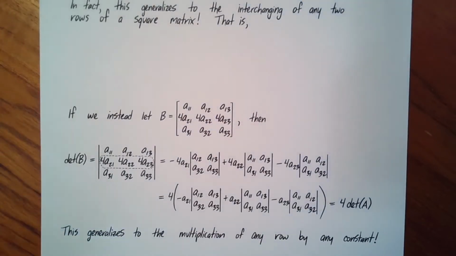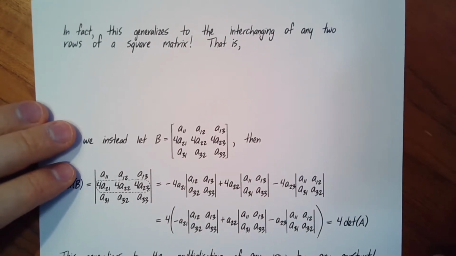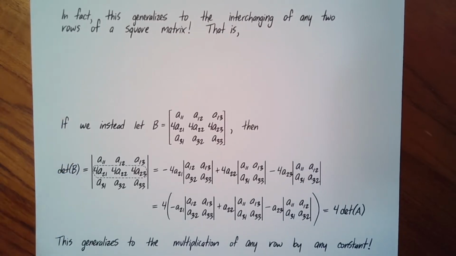Okay, so is that going to hold in general? And the answer is yes. So it's not just for a general 3x3 matrix that's going to hold, and it's not just the first and second row being interchanged that makes that happen. If you have any square matrix and you interchange two of the rows, it turns out you're going to change the determinant by a negative sign, always. So if the determinant was negative, you're going to make it positive. And if the determinant was positive, you're going to make it negative.